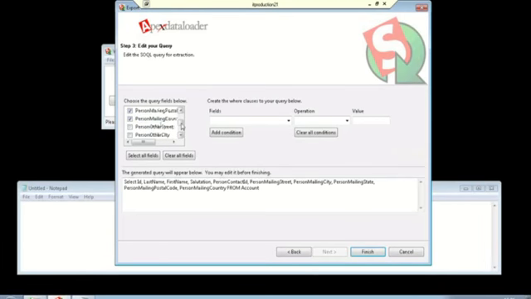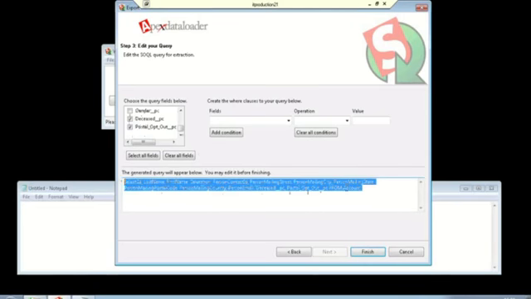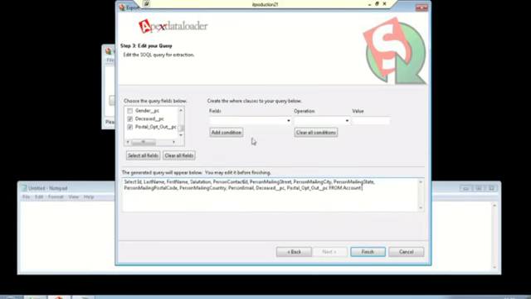So I'm happy I've got all my address lines and my name. I am also going to output my email address, my deceased and my postal opt-out fields. You can see every time I clicked on a field it's automatically written it to the bottom here. You can then start adding any conditions or filters that you like.